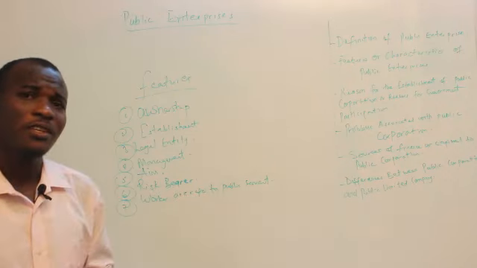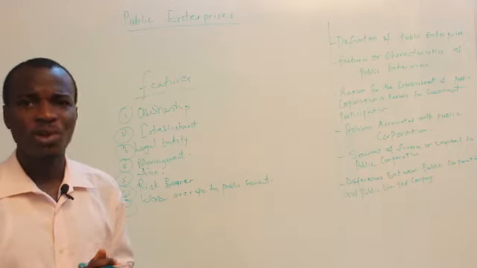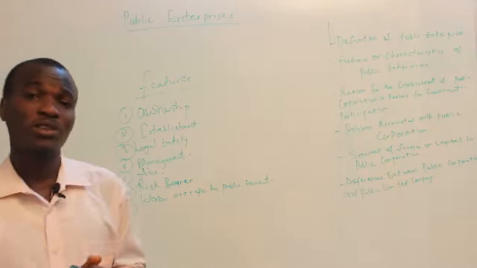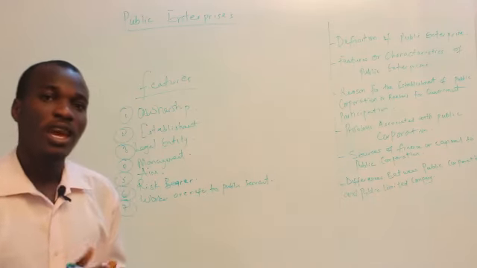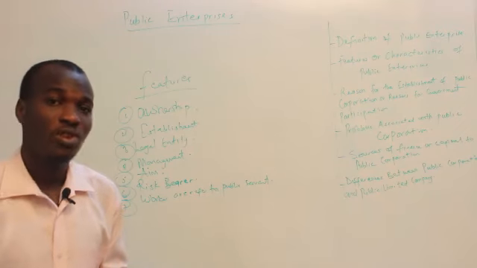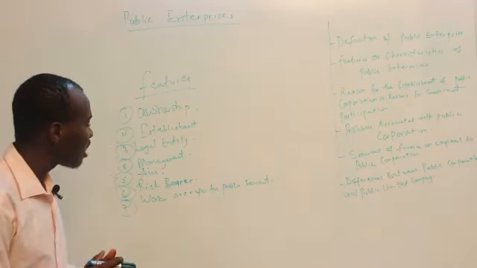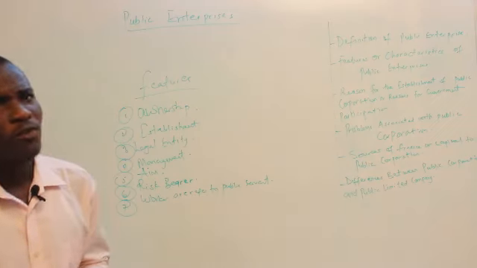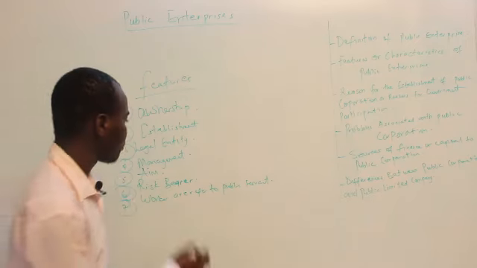So also, looking at management. Generally, those responsible for the management of public enterprises are the board of directors, but this board of directors is actually appointed by the government. So the management of the enterprise is usually kept in trust of the board of directors. Now the next thing we have is the aim. What is the public corporation formed for? Public corporation is not formed for profit making, so it's not for profit making.